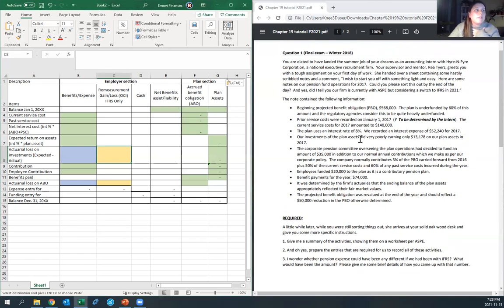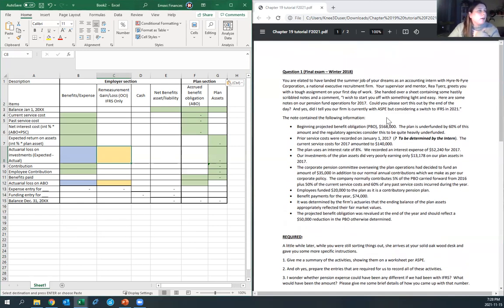So a lot of information here, but just take one bullet point at a time. For my final, it was online too. And one of the big questions I had was this. It was basically fill in the blank. And then they were asking us in the multiple choice question, like, what's the current service cost? What's the past service cost? Stuff like that. So when you're solving, take it one bullet point at a time, and you're going to be fine.